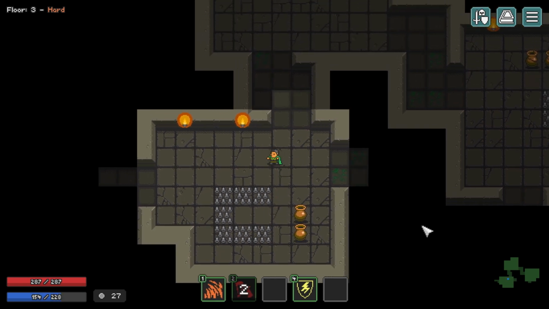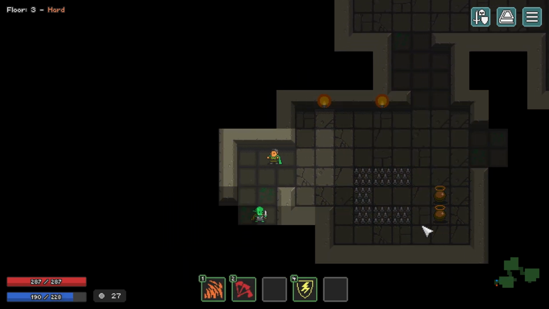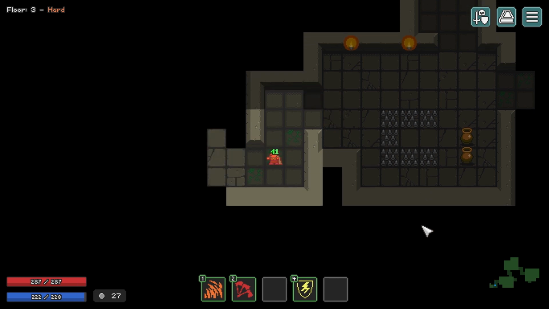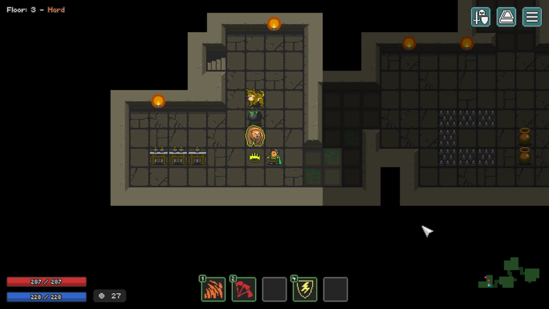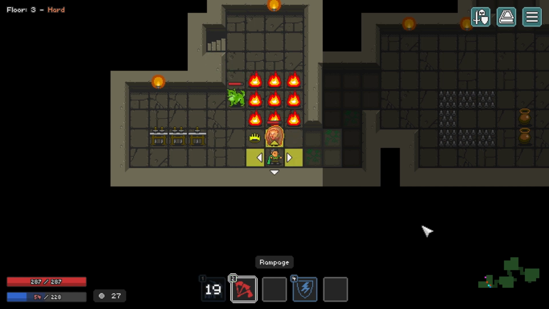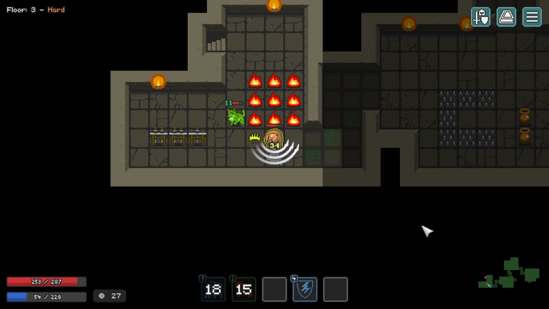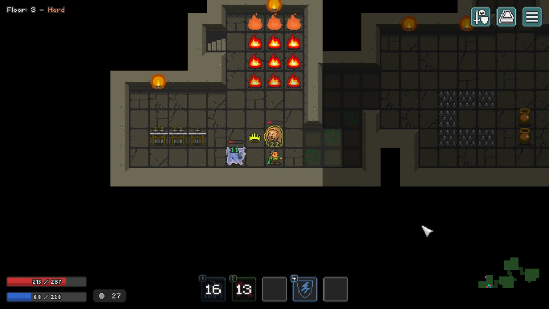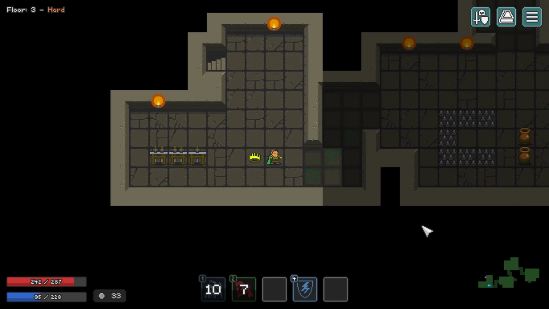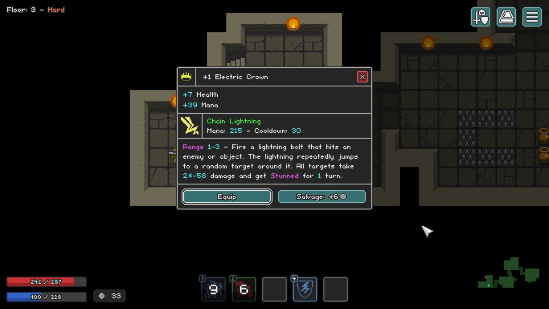Always useful to test your abilities against enemies that have already had the shit kicked out of them. Ow. Rude. Ooh, a crown! Nifty. Get fucked! Get fucked? That doesn't really do more damage than just straight up hitting him. Ow, I could have used my buff there, but it wasn't quite ready. Electric crown.